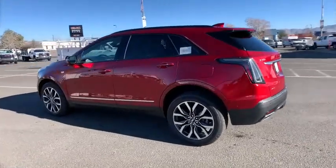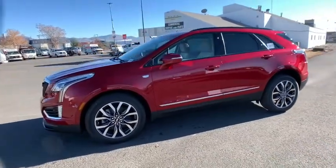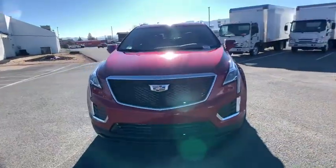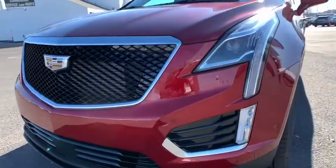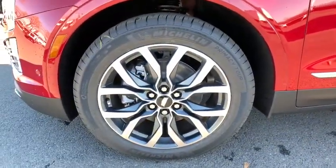Here are some of this vehicle's great options. Lane departure warning, power passenger seat, anti-lock braking system, remote engine start, power liftgate, keyless entry, all-wheel drive, traction control, backup camera, Bluetooth, leather-wrapped steering wheel, adjustable steering wheel, power steering, cruise control, auto-dimming rearview mirror, four-wheel disc brakes, aluminum wheels, keyless start, floor mats.